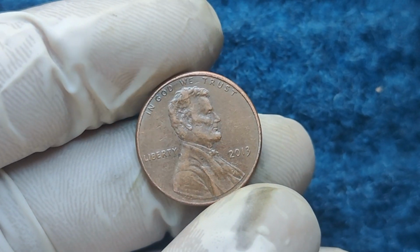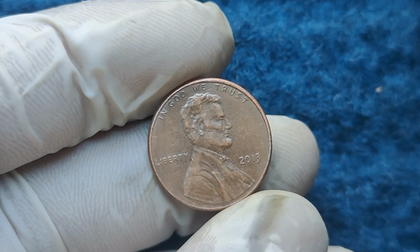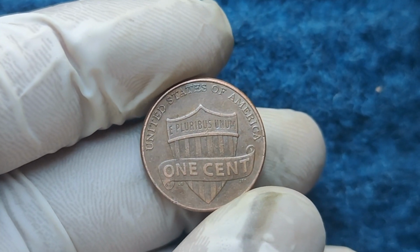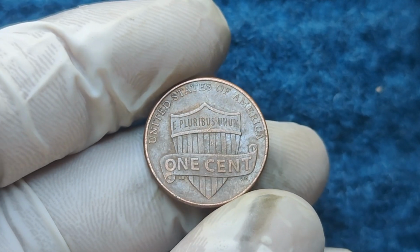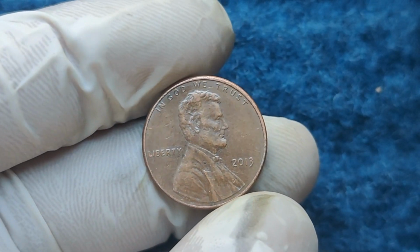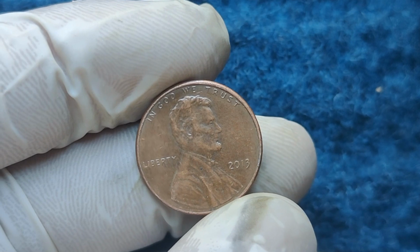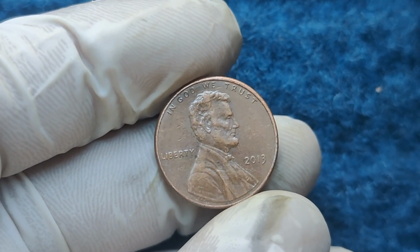A relatable story. I didn't always take coin collecting seriously. A few years ago, I was cleaning out my car, and I found a penny stuck in the cup holder. It was sticky, covered in lint, and honestly kind of gross. But as I was about to toss it, something made me look closer. It wasn't anything special, just a 2005 penny, but that moment made me realize how many hidden gems could be right under our noses. Since then, I've started checking every coin I come across. And while I haven't hit the jackpot yet, I like to think I'm one penny away from yelling, "I'm rich."